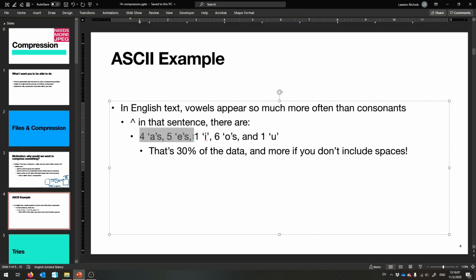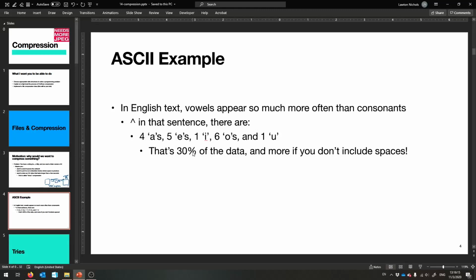There are 4 A's, 5 E's, 1 I, 6 O's, and 1 U, and that's already 30% of that data. That's more than 5/26, which is what it would be if every character appeared just as often. That's much larger than that.